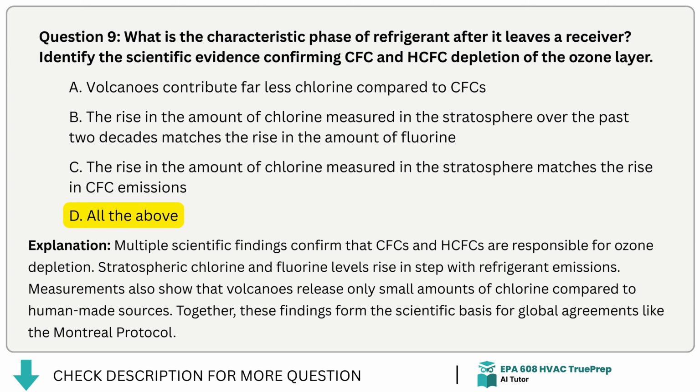All the above. Multiple scientific findings confirm that CFCs and HCFCs are responsible for ozone depletion. Stratospheric chlorine and fluorine levels rise in step with refrigerant emissions. Measurements also show that volcanoes release only small amounts of chlorine compared to human-made sources. Together, these findings form the scientific basis for global agreements like the Montreal Protocol.